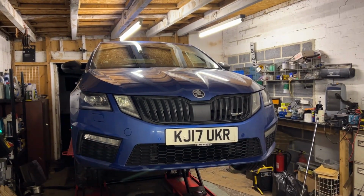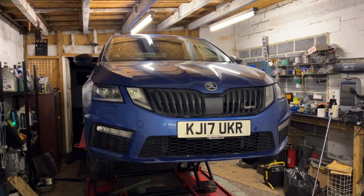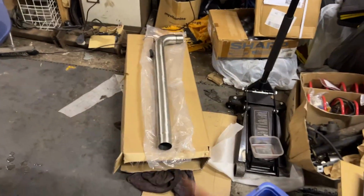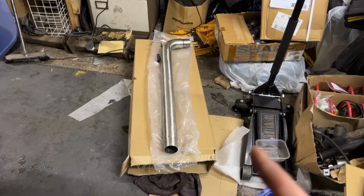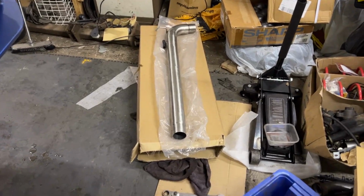So, something a bit different in the workshop today. We've got a Skoda Octavia VRS. And the reason this is in the workshop is not for something greasy and oily, but for something fun. That would be a centre box delete kit. So, we're going to cut the old box, much like we did on the 140 a while ago, and we're going to fit the new section.